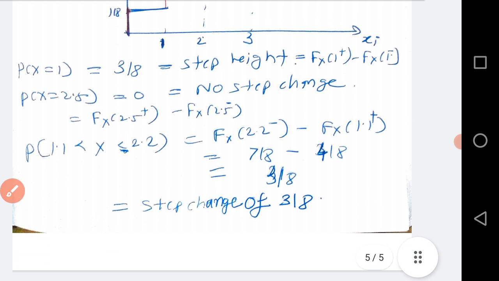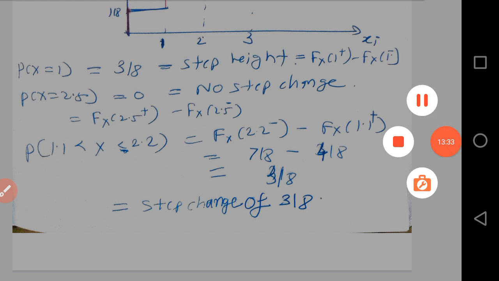So we have seen that to find the probability in case of the PMF, there should be a discrete impulse, then only you will find the probability. In case of the PDF, there should be a continuous impulse, then only you will get the probability. And in case of the CDF, there should be a step change, then only you will get the probability in the discrete case.